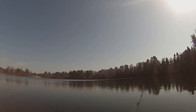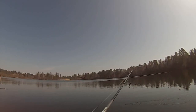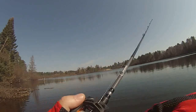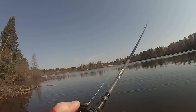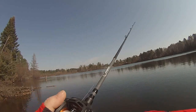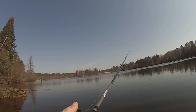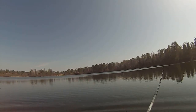I don't know if you can see in here, but again, I forgot my polarized glasses. It seemed like we had some boiling up in here. Right there. See if I can get that thing to bite. It was right there, I just went after it. See if I can get it to bite. Oh. Ooh, I missed him. He just grabbed that thing. Let's get it back out there.